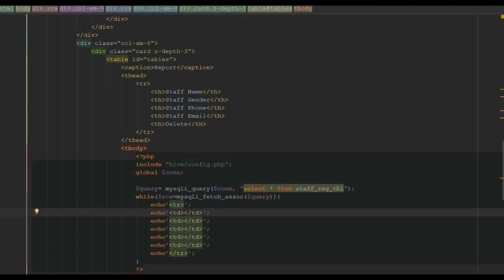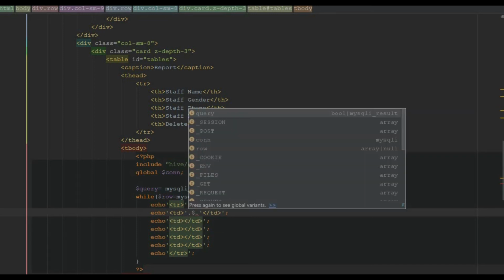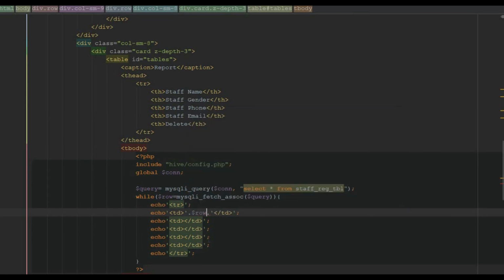Since we are introducing PHP inside this tag, you have to close it, bring double quotes, then you bring 2 dots. So this is how it reads. Single quotes, then the HTML tag, then you close the single quotes. I mean, we have it in here. Then in here, we can now bring in our PHP lines. So here we'll bring the dollar row, and since it was an array, we can now get a specific value that we want.